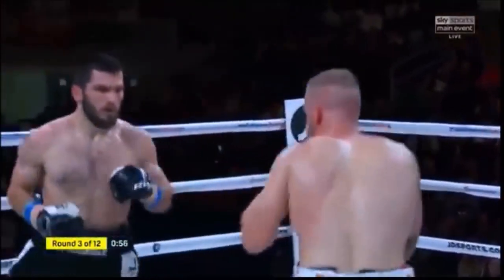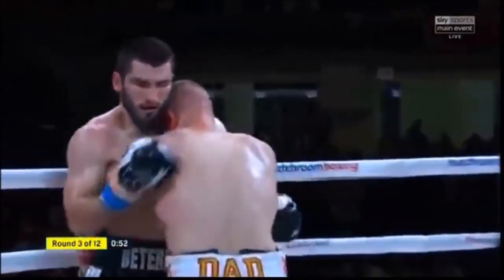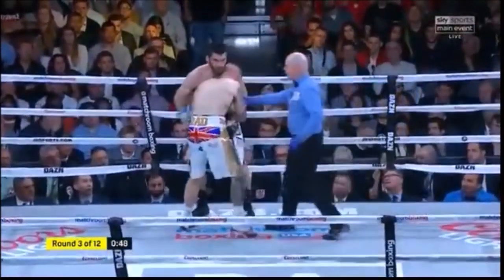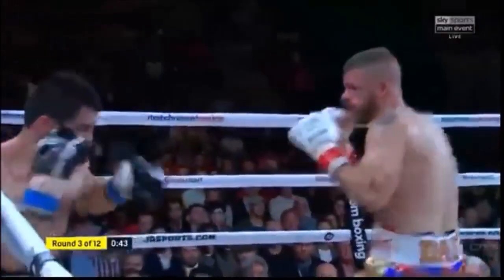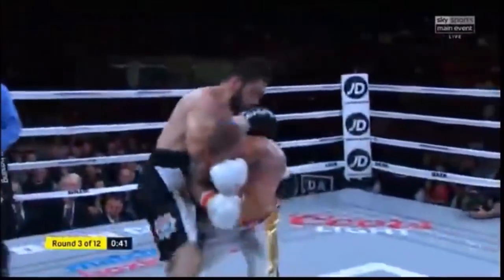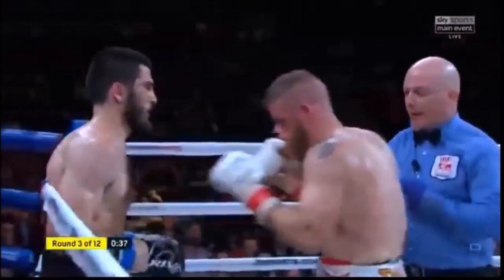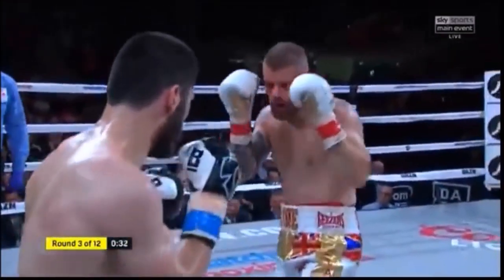And he was pushing Johnson off there because he's not used to this. We're used to seeing Beterbiev force in the fight. Johnson. It was a good shot, yeah. We're used to seeing Beterbiev pushing opponents back with ease. I like what Johnson's doing. He's not loading up his shots, he's not telegraphing them, he's keeping his hands nice and high, and he's throwing them from a well-guarded position. So he's not telegraphing them, but he's letting them go, and his accuracy is good here.